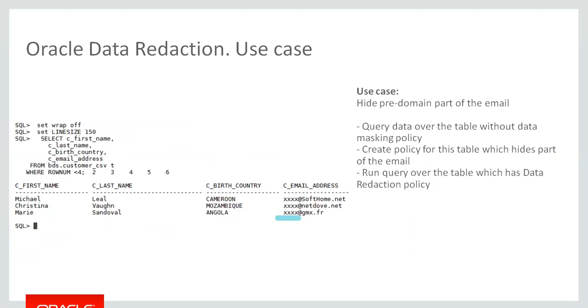After this, I query my data and I observe that, in fact, it hides my emails. But I store data in a single copy, so I don't do duplication. Another great piece of news: if I need to do a join, for example, with this masked data and some other masked or unmasked data by the hidden column, I could do this, and I will have correct results for this join.